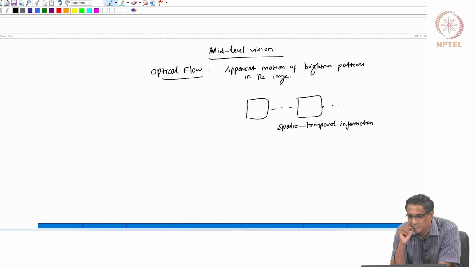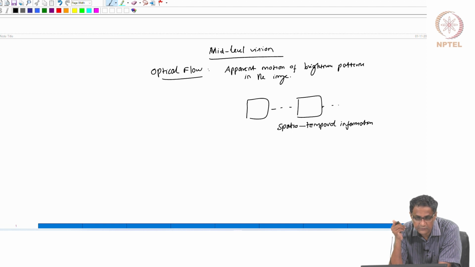So if you're looking at this image and you can analyze what is going on in terms of the variation of the brightness patterns, that can tell you a lot about what is happening in the scene. Till now we weren't so focused on object motion; we were looking at more or less static situations. But now the next escalation comes when you want to look at brightness patterns that are varying.